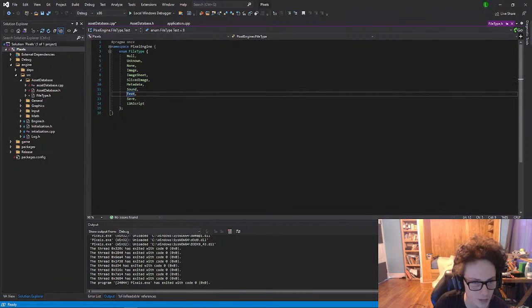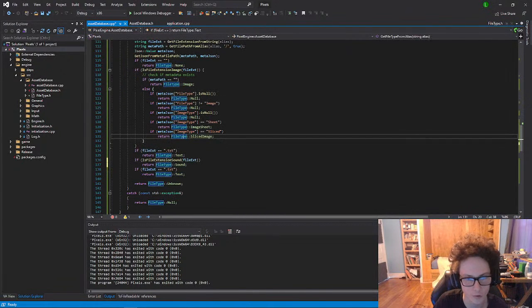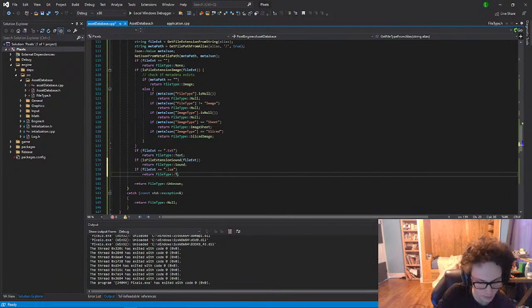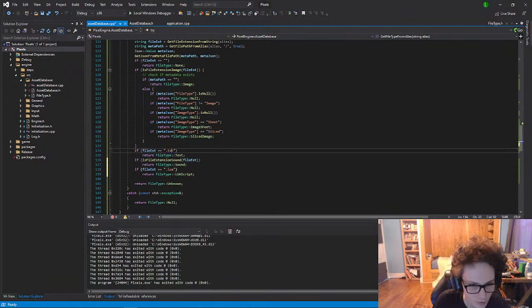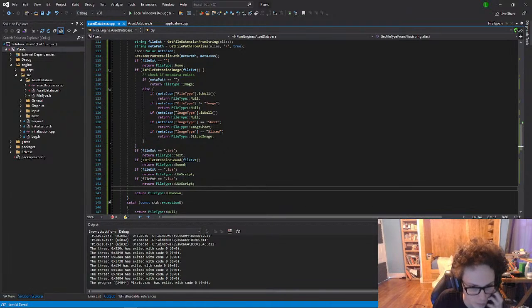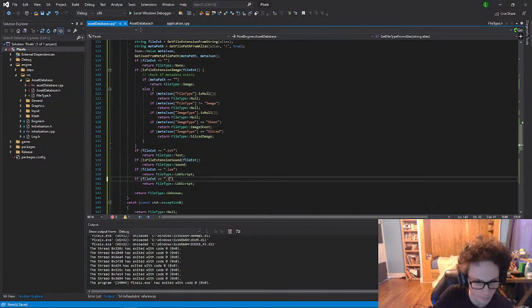Okay, we've got sound, we've got text. We need to save in Lua script. So Lua is really easy. We just do .lua. Then we do add word to dictionary, do, and then we want to do this, where we're like, okay, what was the last one?